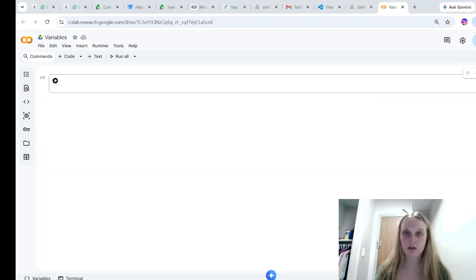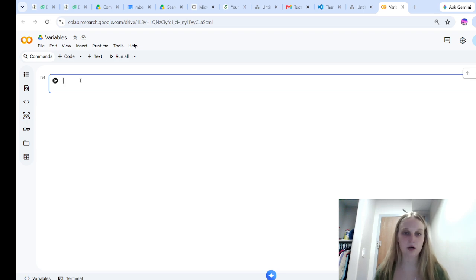So let's jump into our Colab. I already created a new code called variables, and we're going to use this to type. So you're probably wondering, what is a variable? A variable is used to store information that we can use later in our program. You can kind of think of it like a container that you store information in, and then we can get that container and use the information later on in our code. So let's create our first variable.